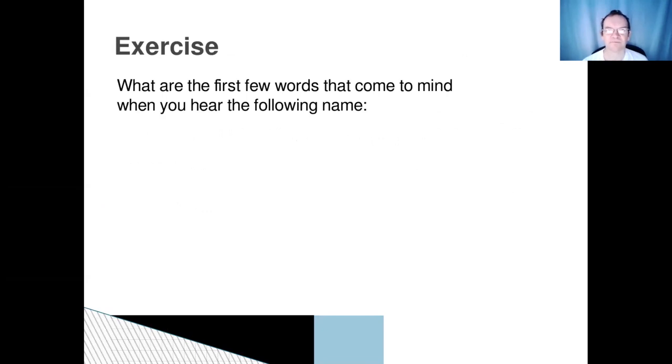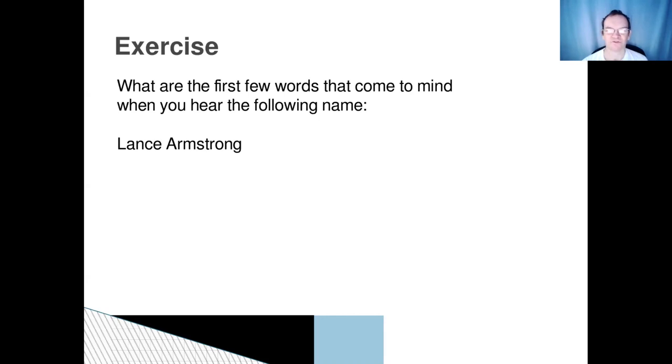So as an exercise then, I want you to think of the first few words that come to mind when you hear the following name. Lance Armstrong. Well, some of you may have thought, who's that? I hope most of you have heard of the name, and those who have heard of Lance Armstrong, I'm sure amongst the top few words that came into your mind were cheat and drugs.